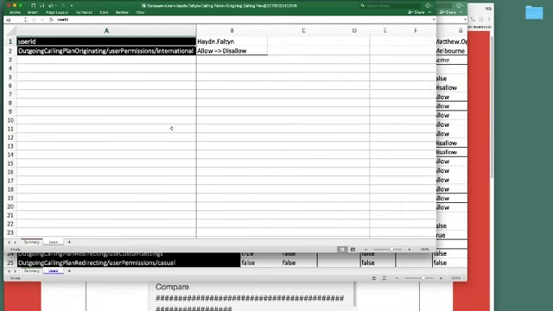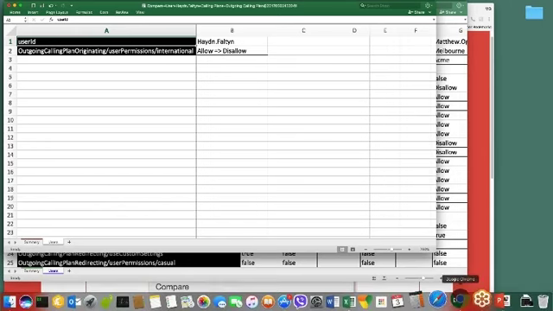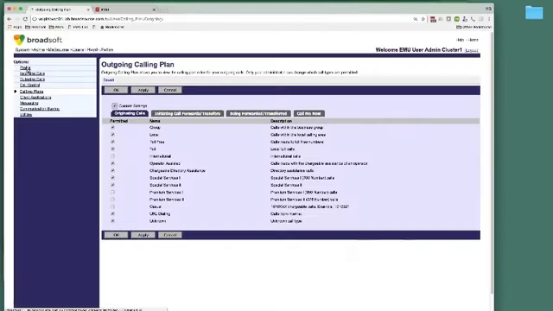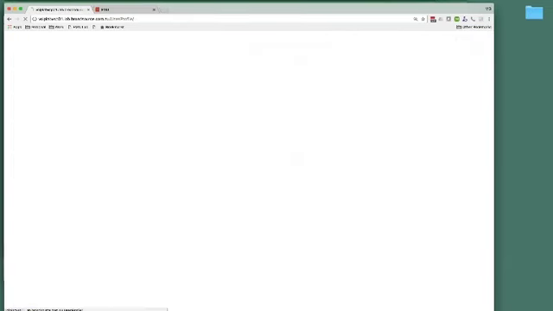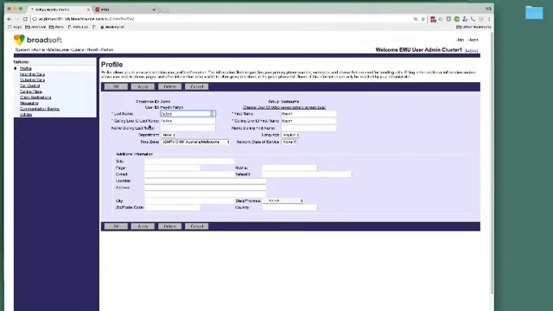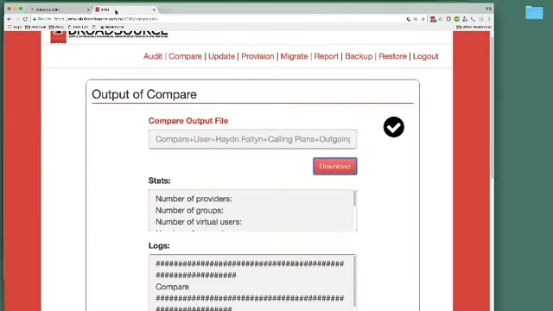It went through every feature setting assigned to Haydn and tells me here that the international calling went from allowed to disallow very quickly. If I didn't have EMU, my only other option would have been to go through all these menus one by one, click every item, figure out all these settings and what's changed. While with something like compare, I can do it very quickly with a single click, and not just for the end user. I could do the whole group or the whole enterprise or the entire system if I want to.